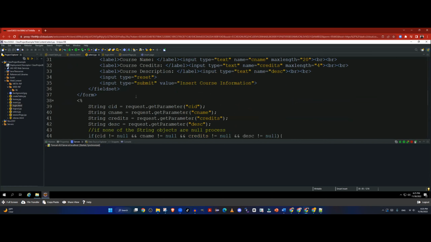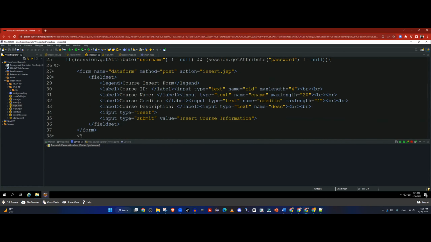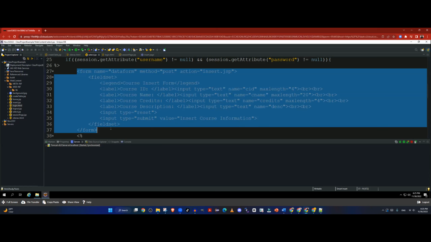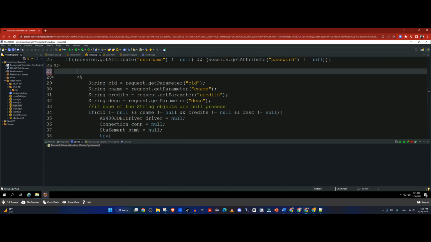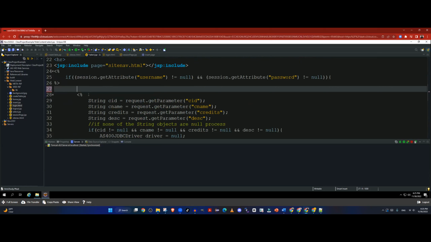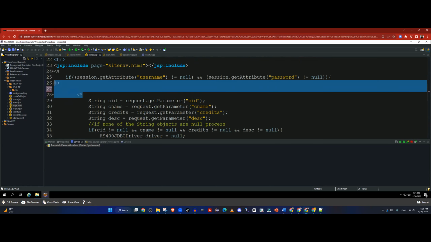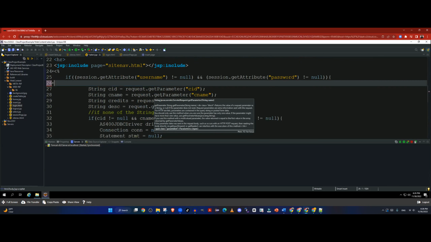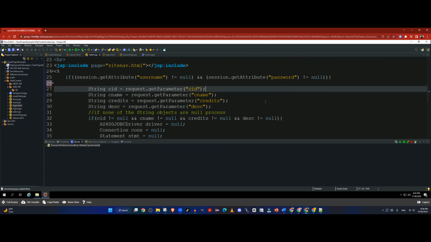After that, we will scroll down. We do not need the form, so we can just simply delete the form. And we can simply delete these 2 scriptlets because we can just continue with the same scriptlet, right? So we can just delete the 2 extra scriptlets.